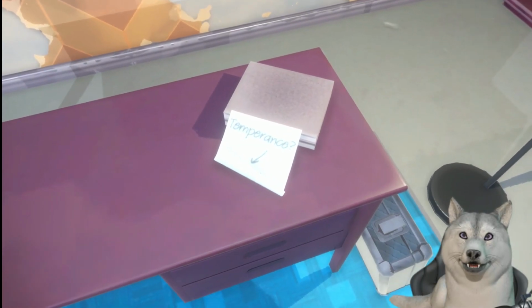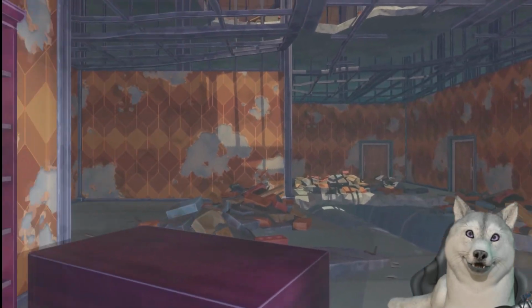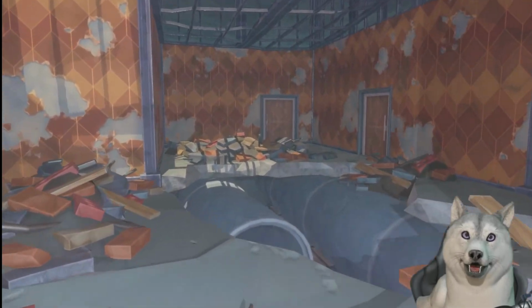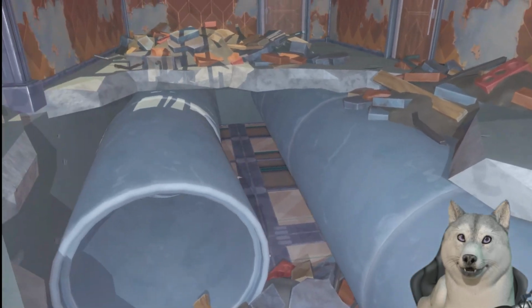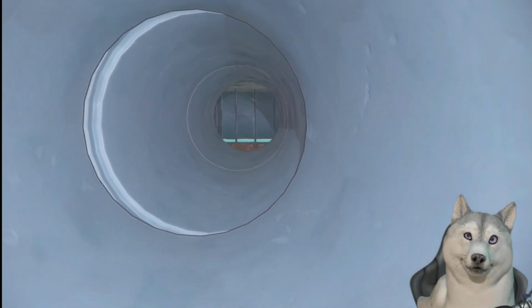When facing the desk, turn around and look behind you. There's a concrete tunnel embedded into the broken floor that will lead you back out to the water with exit doors that are just below the surface so that you can make your way back to your raft and you're all done.